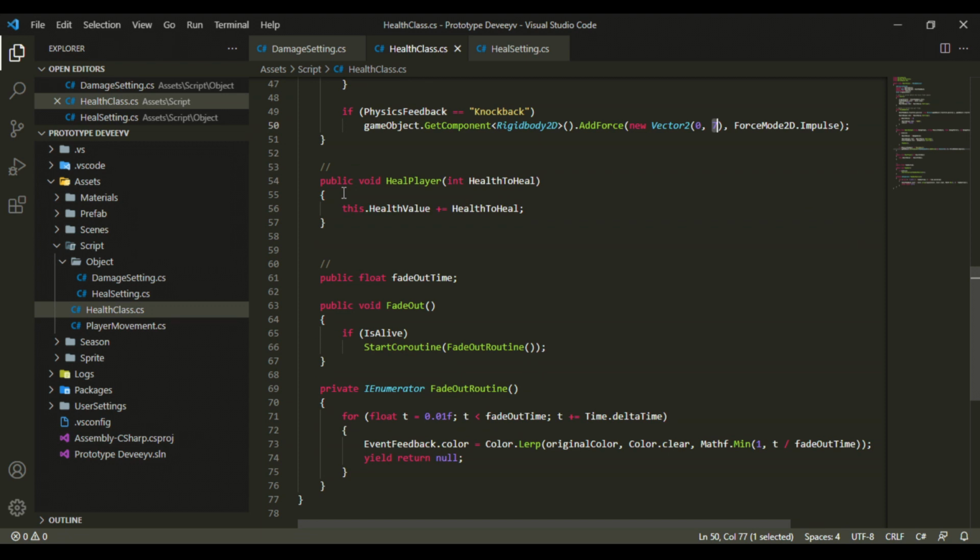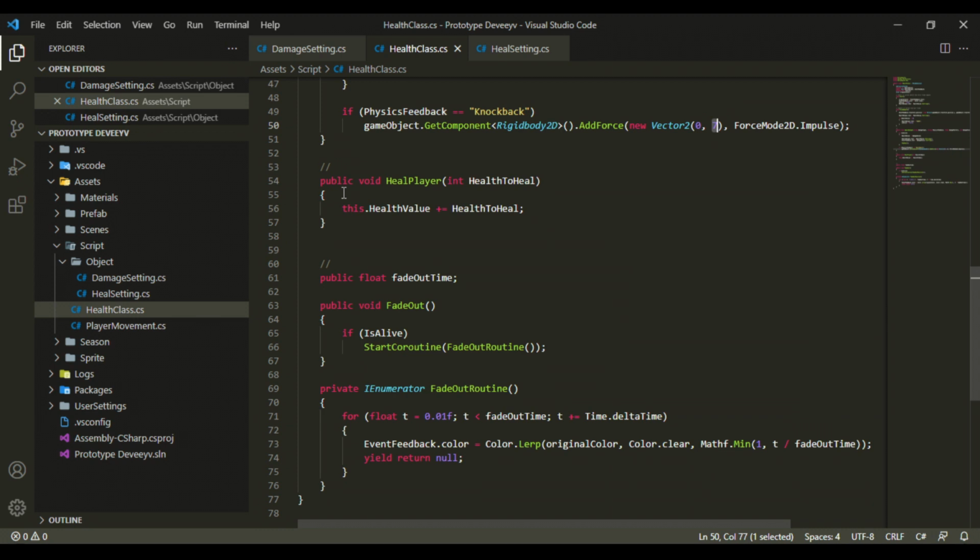Here I have the public void HealPlayer. The idea is to build a basic health system. So the three main rules of damage, counting, and death, we theoretically already have.